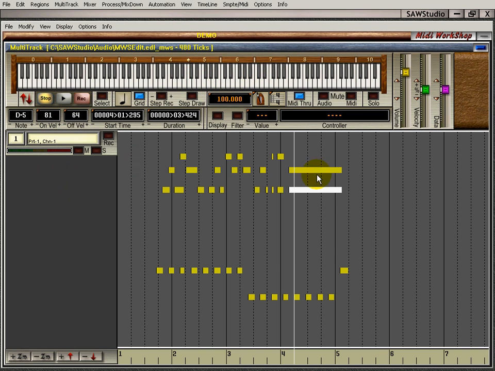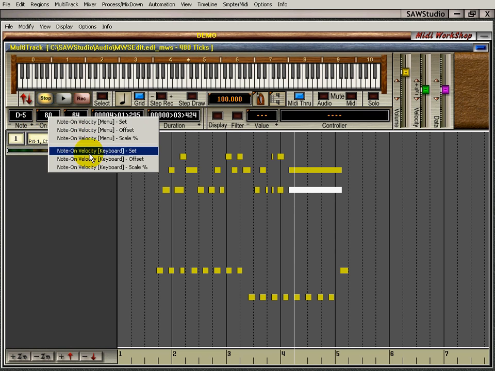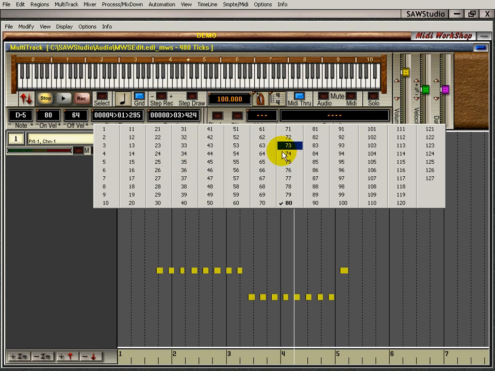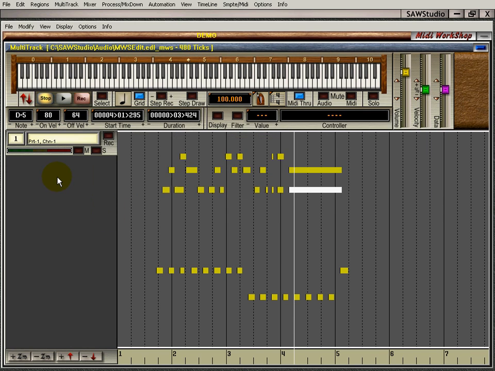Also, for this note, I can change the velocity just by clicking here or here. It changes the on velocity. I can click in this window, and I have a menu, and I can select numbers. Anything I do here is going to alter this one note, and all these work here, altering that.